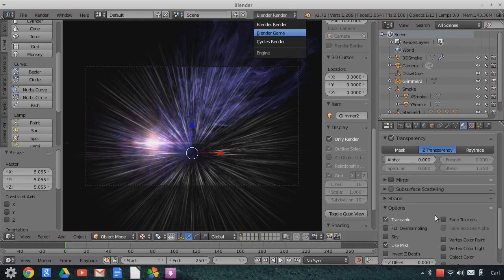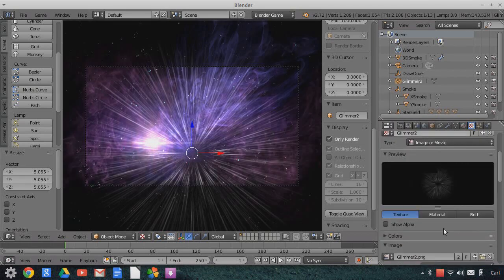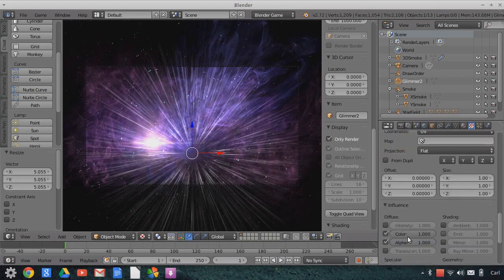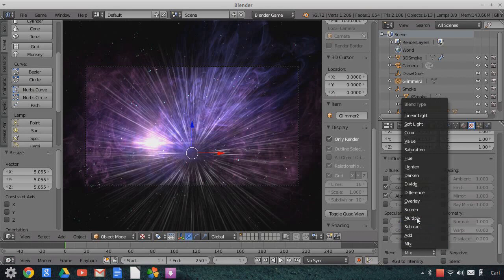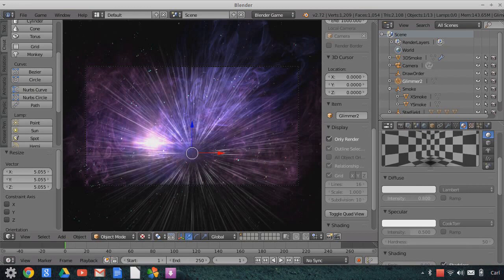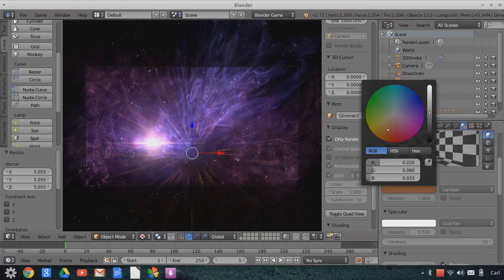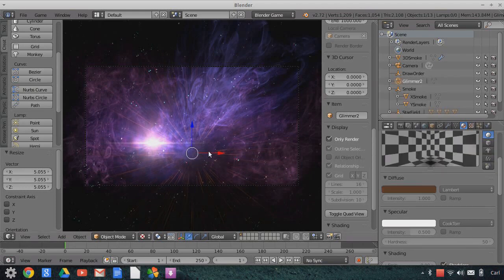blend mode to add again, and we're going to use this to texture to multiply because we want to change the color and the luminance. So we'll set this to multiply. We'll go to the material settings, so change our color, set the intensity all the way up, change our color kind of to an orangey looking color, maybe somewhere around here, and we'll take the luminance way down. It's a subtle effect. We don't want it to be overbearing, almost imperceivable.